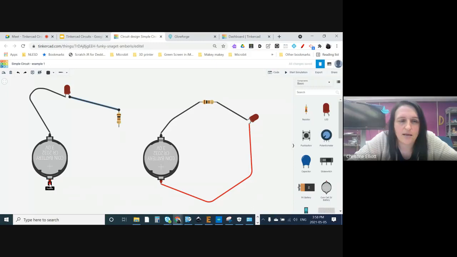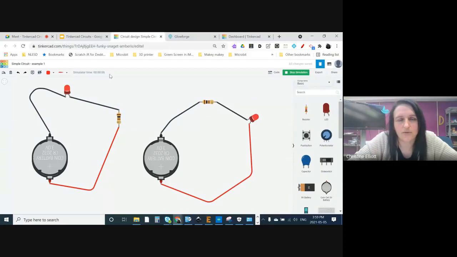And again, if I want to change directions, just click and you can change your directions. I'm going to make that one red. And I have a circuit. Now, if I want to simulate this circuit, I would just have to go over here and click on Start Simulation. Or the quick key would just be hitting the S on your keyboard. So if I start the simulation, I should see, yes, in fact, that my LEDs do light up.